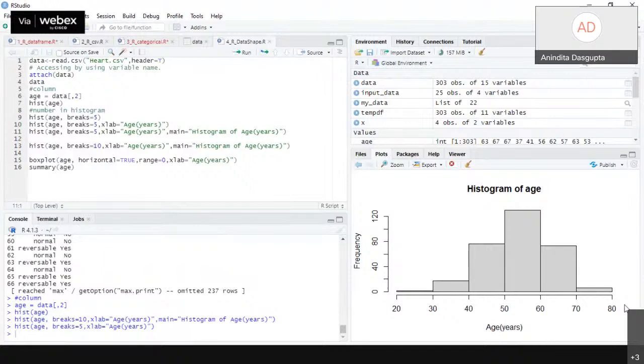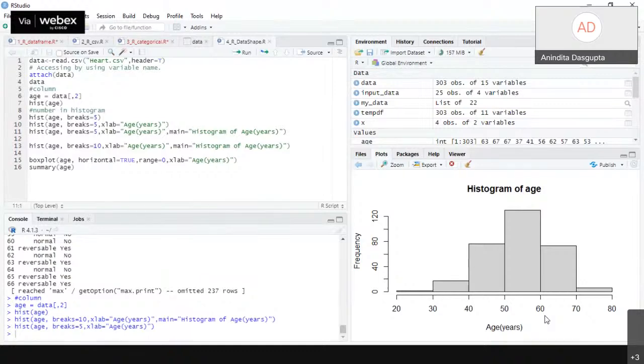But when we have a lesser range, like we know from this graph, from 50 to 60, about 120 is the number of people in the data set with age between 50 and 60. While with a 10-break histogram, 10 bars, it is increasingly difficult to analyze the data set visually.